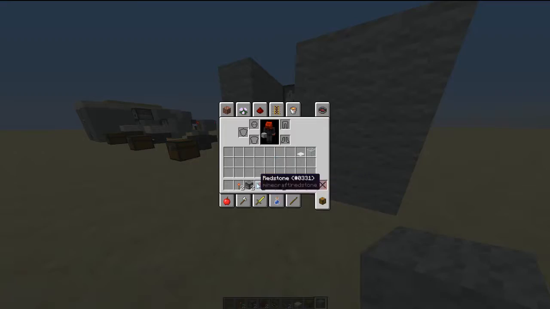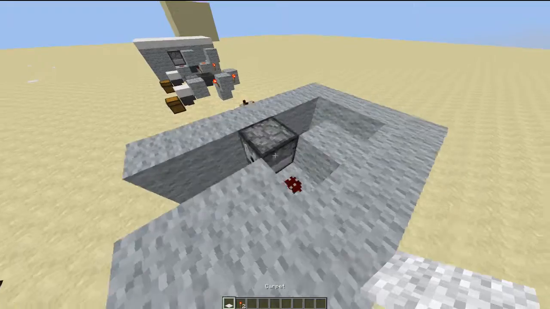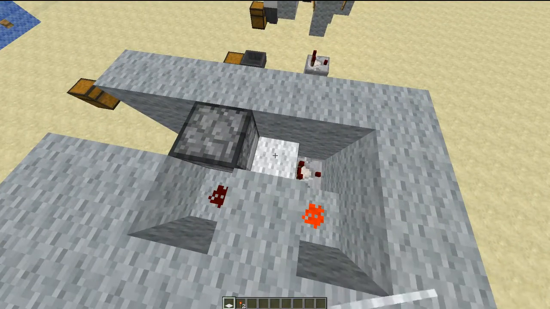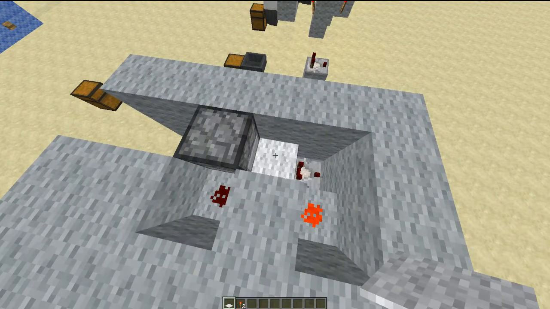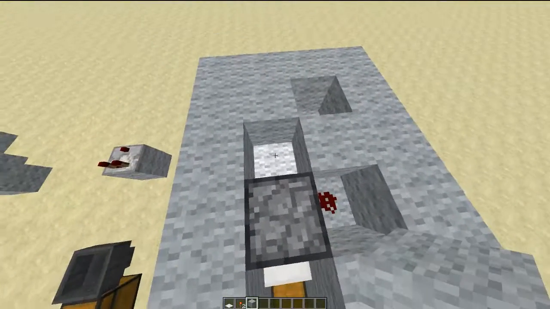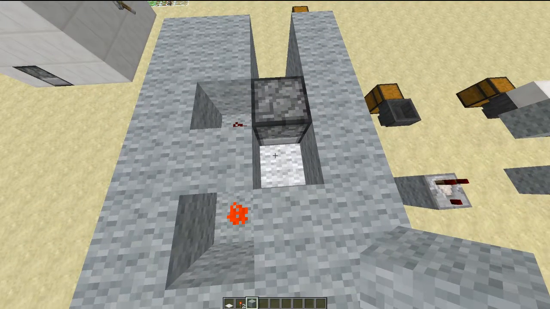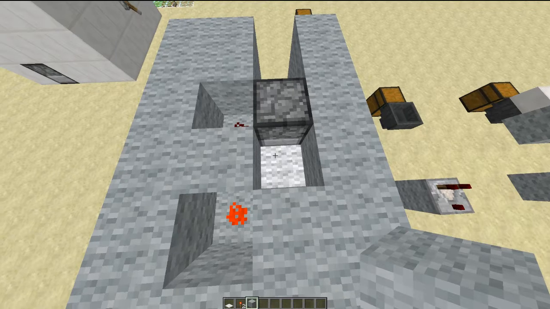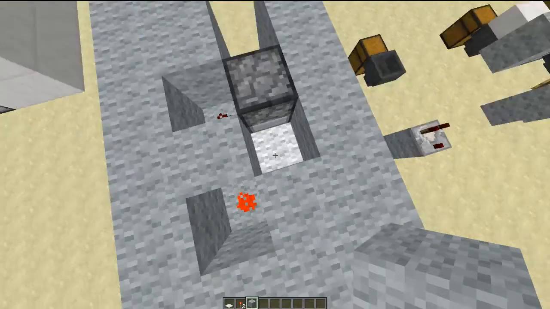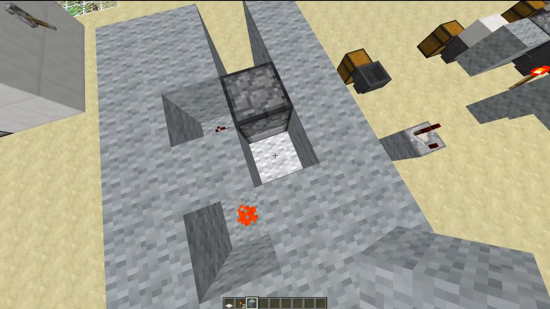And now, the first optional block that you will place would be the carpet. And that you will place right here. And let's just not forget to place a block here. But the reason why I say that this carpet is optional is because when I built it a couple times, I didn't really find that it made a difference whether you have the carpet there or not. But it's just for aesthetics, I guess.